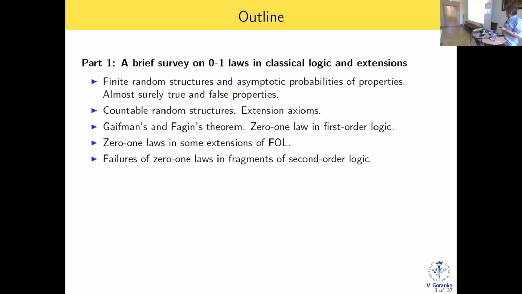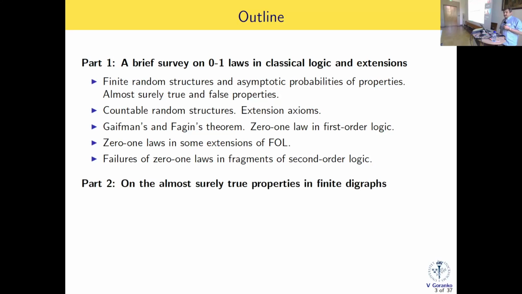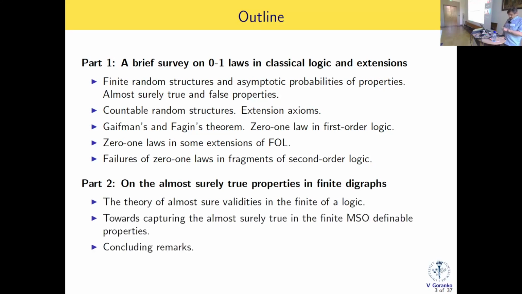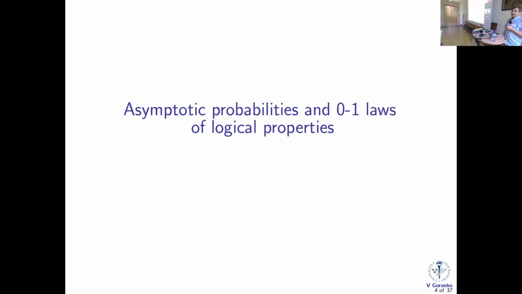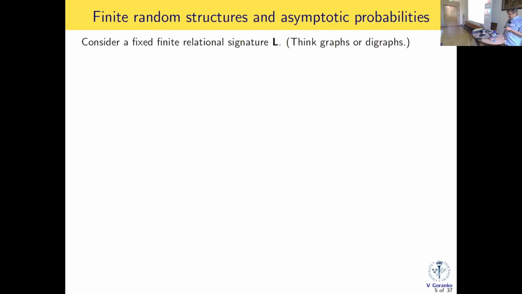After I failed with this, I changed my focus, namely from zero-one laws to the question of characterizing almost sure truths or almost sure validities of structures in various logics. And so this would be the main part of my talk. I hope I will get to say enough on this. All right, let me start with some background.